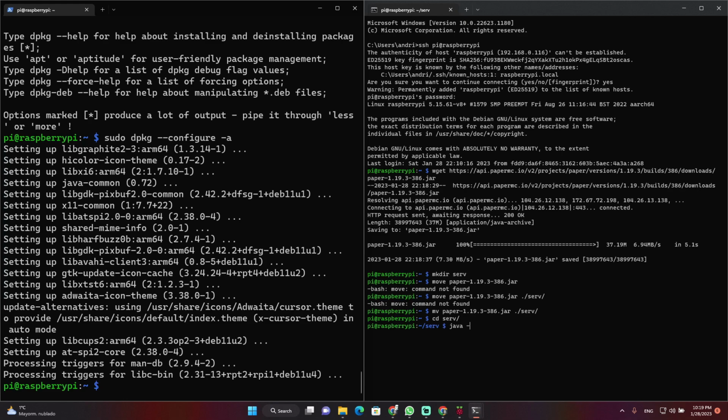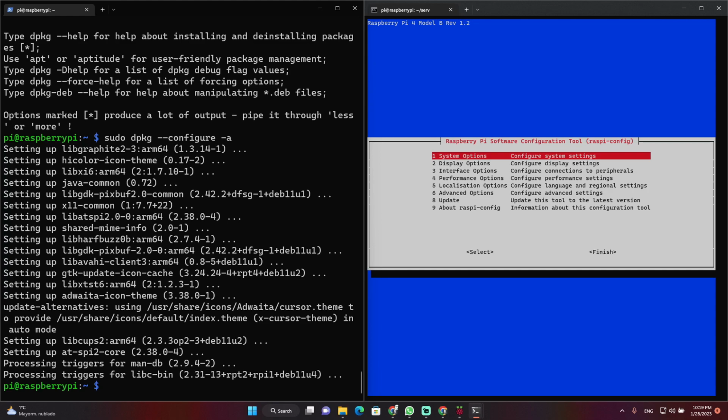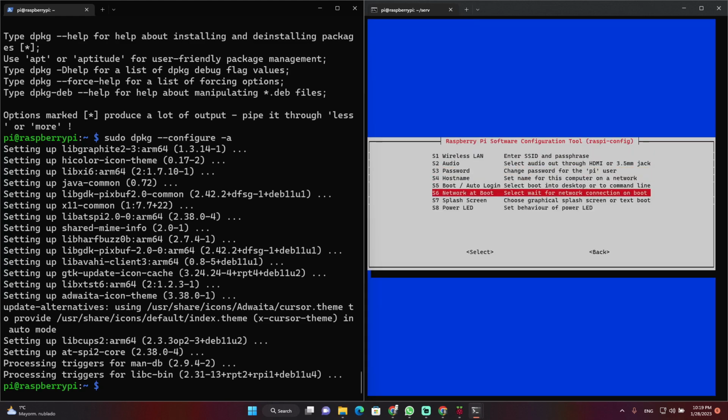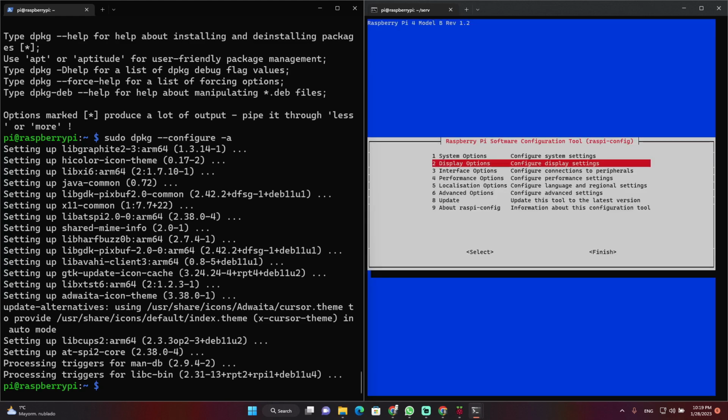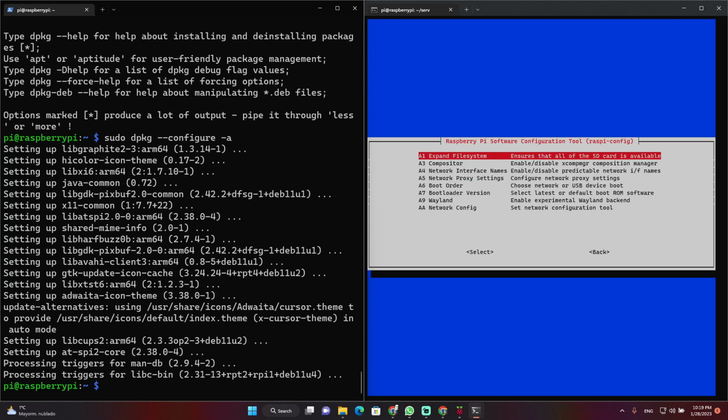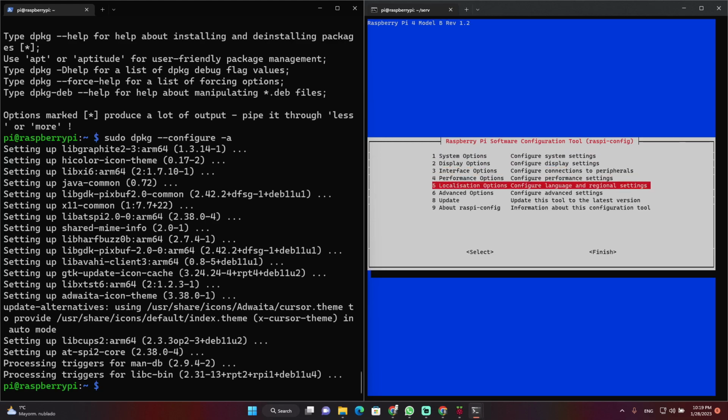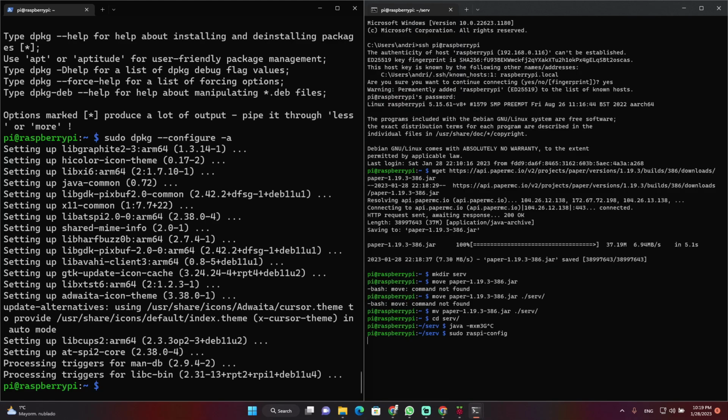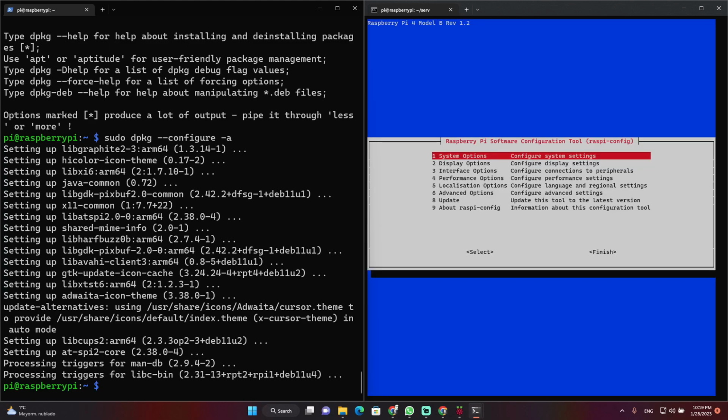Now we can launch Java, maybe. Wait, but I don't know how much RAM I can add. Let's install something to check the RAM. Also, just for you to know, to configure the Raspberry Pi you will use raspi-config. You need to run it with sudo as an administrator or root. So sudo raspi-config to configure the Raspberry Pi.